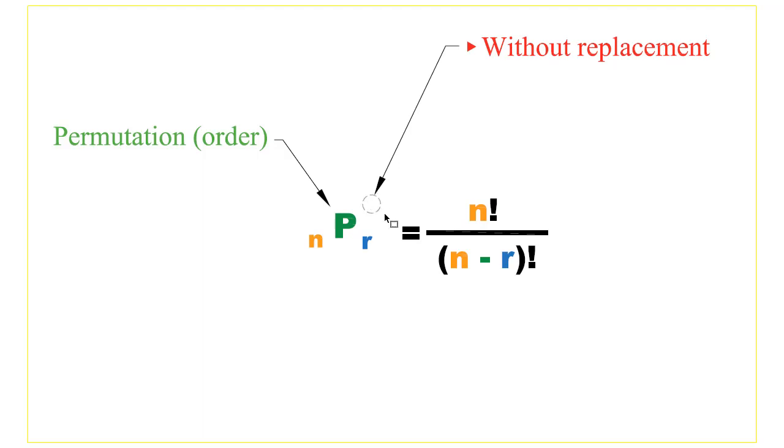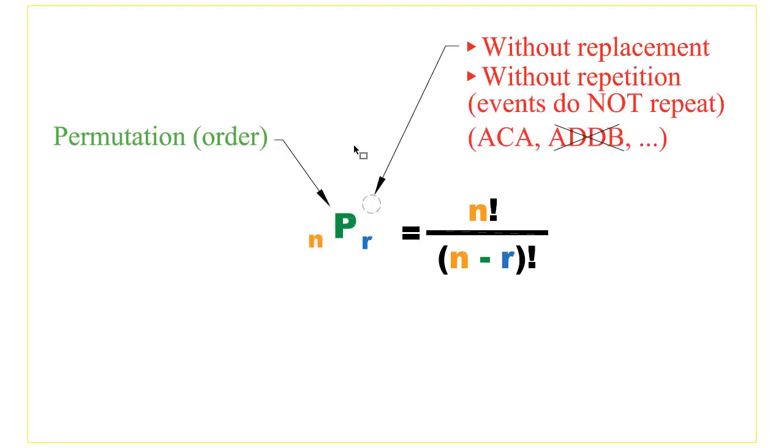If we write R here, it means permutation with replacement. Or we call it permutation without repetition, and without repetition means that no symbol or no object is going to be repeated more than once. So we are not going to find, let's say, DD when we permute A, B, C, D, E 4 times. We are not going to find DD in the sequence at all. Or we call it permutation without return.